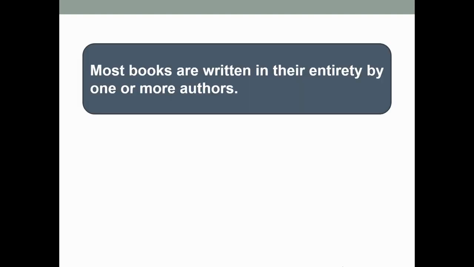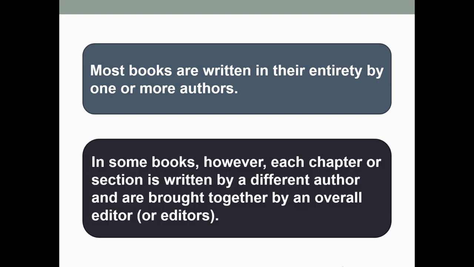Most books are written in their entirety by one or more authors. In some books, however, each chapter or section is written by a different author, and these are brought together by an overall editor or editors. I'm now going to explain how to reference information taken from the chapter of a book when each chapter is written by a different author.